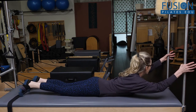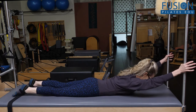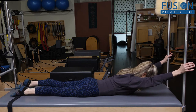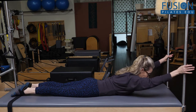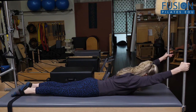I'm going to have my hands on the bar a little bit above my shoulders and I'm going to start in that long line with my tail dropped, finding the knuckles of my big toes, activating my legs, and then use my arms to drag myself forward as I come into my swan.